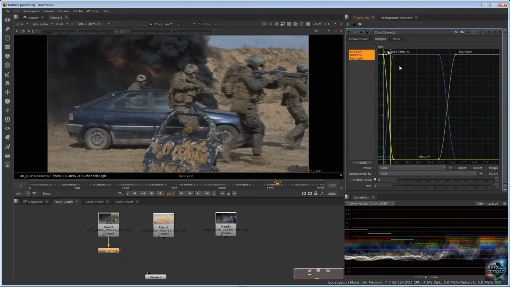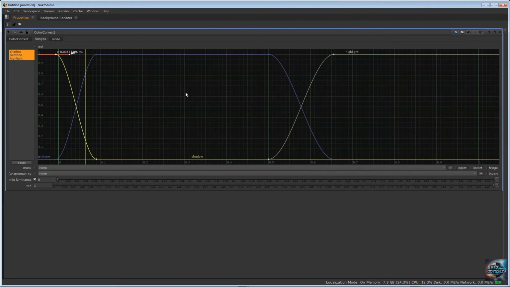Let me just come over here and then press on the spacebar. The moment you press on the spacebar, you get the whole thing extended, and I can explain these better. This is a transition between your shadows and midtones, and midtones are the blue, midtones and your highlights.